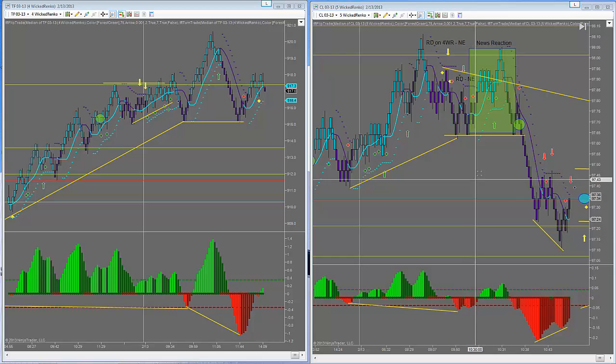Also, we like to use a trailing method as an example. This circle right here, right after the oil news release, was a trade that was entered off this signal. And really, in-trade risk only had a couple of ticks, but it was a trade that was put in with a stop limit order. Everybody could see it.